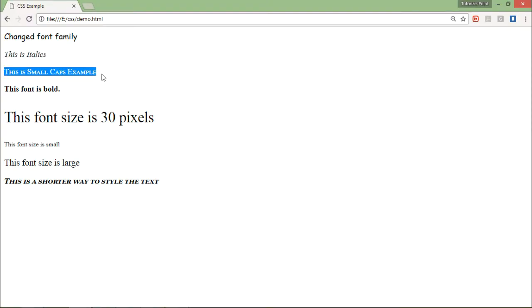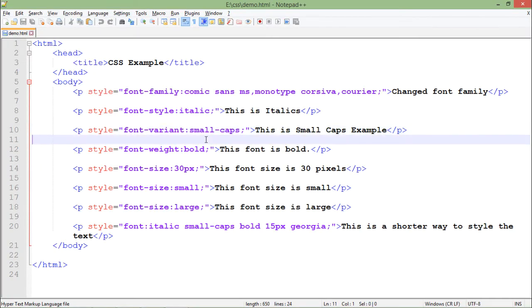You can see the size of these letters is smaller than the capital size. So this is how you can use small caps.